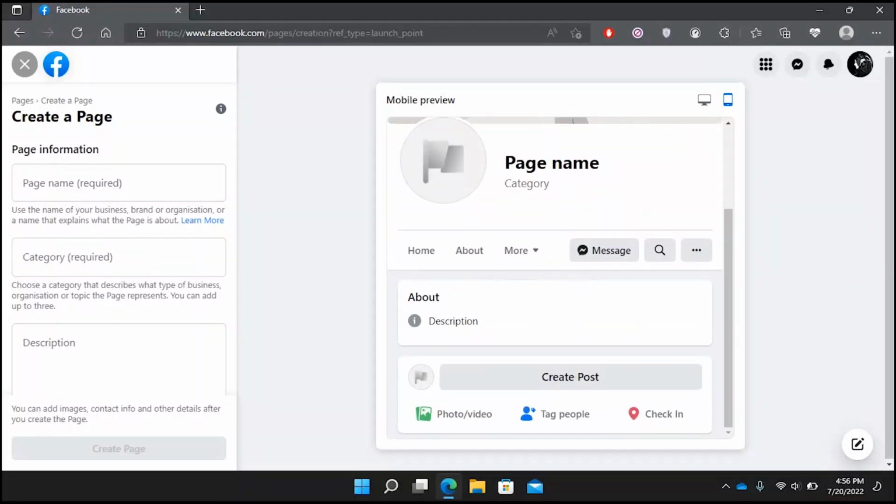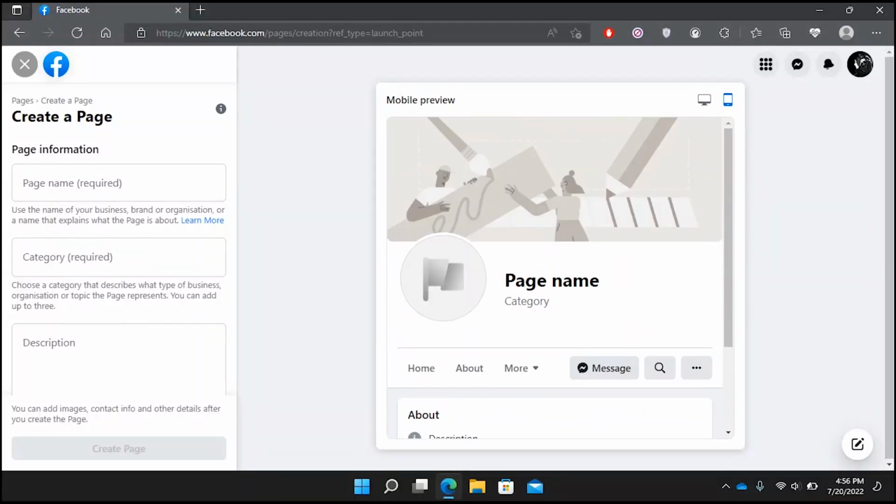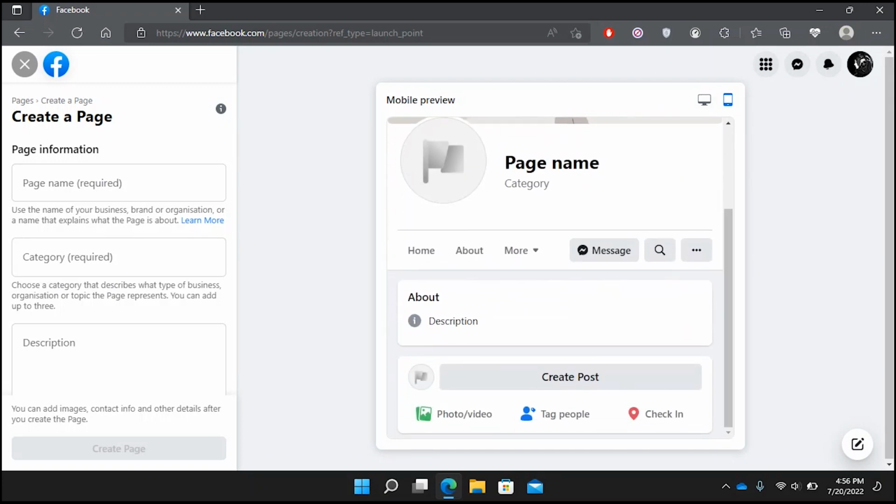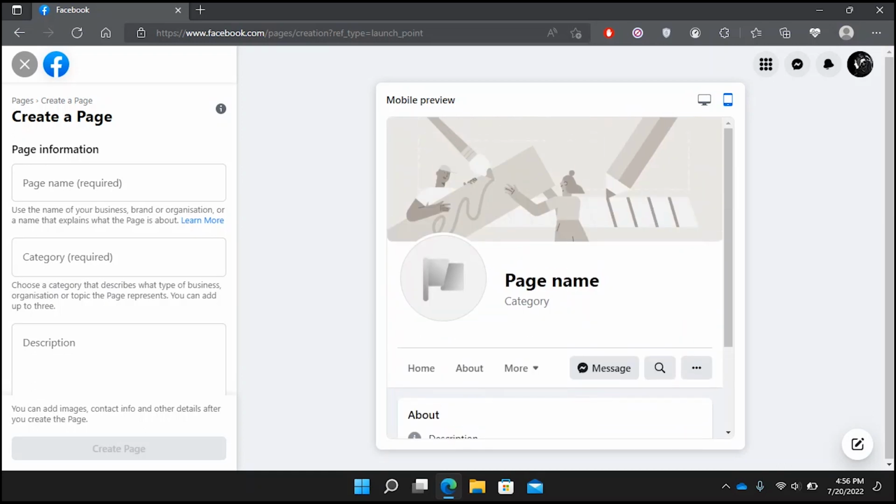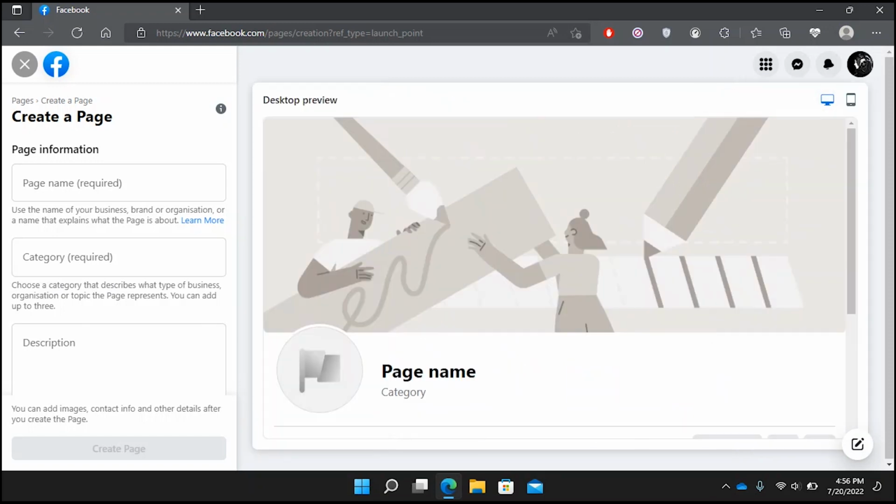In mobiles, this section will look like this. Okay, in mobiles your page will look like this. So in more than small, there are mobiles which are smaller than this width. In those mobiles this page will also work, but they have just shown us two widths.